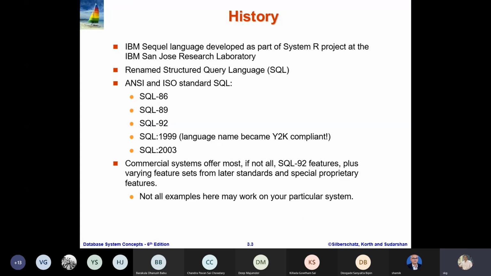So it is in chapter 3 of the book. This SQL language was developed as part of the IBM System R project.